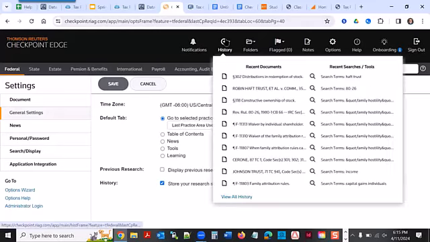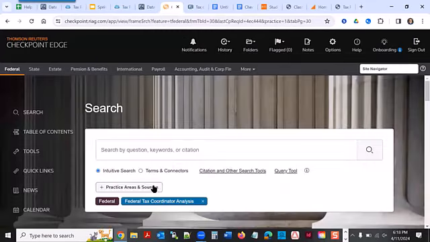Now you can also see, because I'm in my account, my whole history of things I've been searching. So you can tell it the practice area, but let's deal with if I already have a citation, because your accountant partner gave you a specific citation. There's a link right here called citation and other search tools.